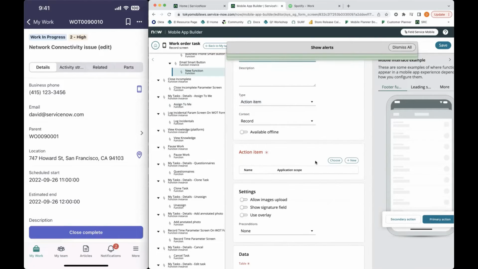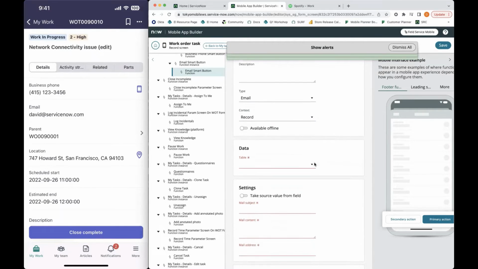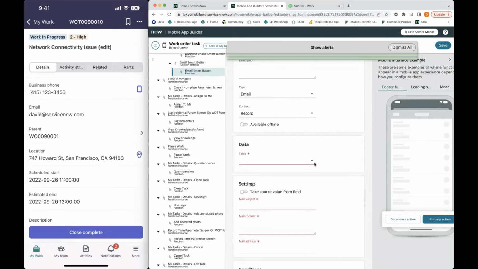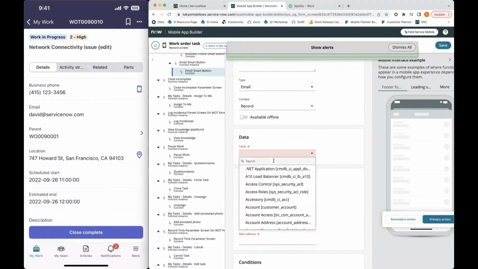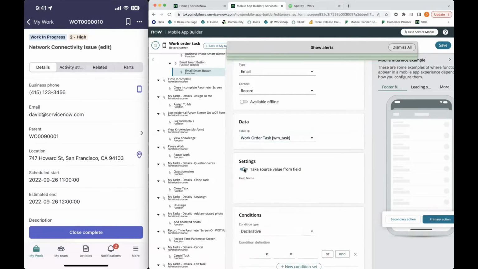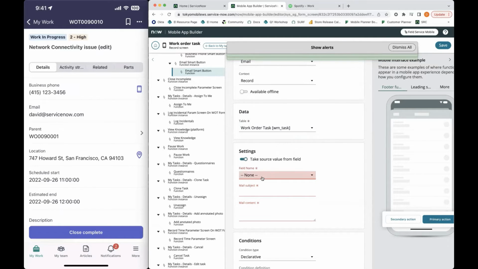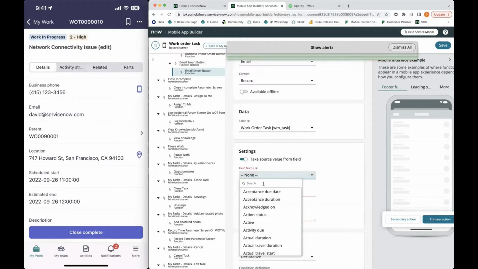Okay. And then we'll change the type from action item to email. Okay. This is going to pull from the work order test table. And I also want it to take the source field value. Okay. That way I'm not just sending hard coded emails.